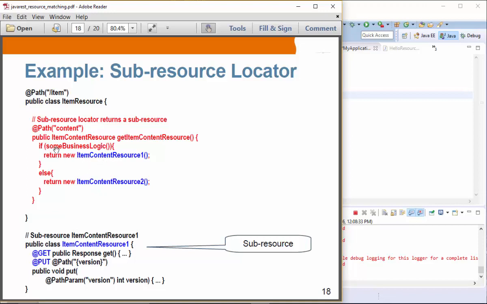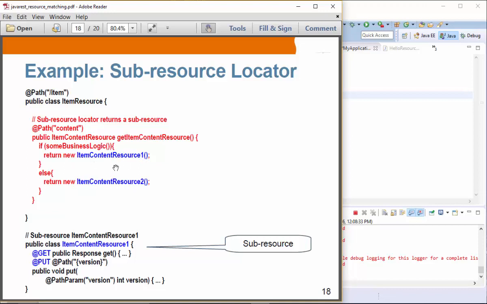Depending on the business logic, it's going to call some business logic method, and depending on the outcome of that method invocation, it will return different resource objects: item content resource 1 and item content resource 2. So in our previous example, if this business logic is checking the role of a customer, if it's a good customer, it will return a good customer resource object, and otherwise it's going to return a bad customer resource object, and things like that.